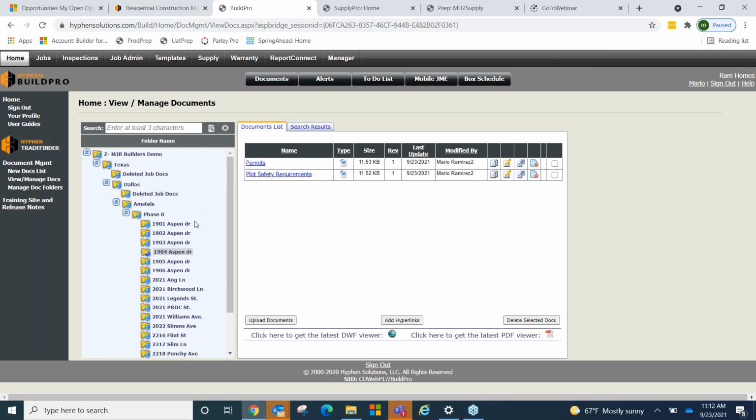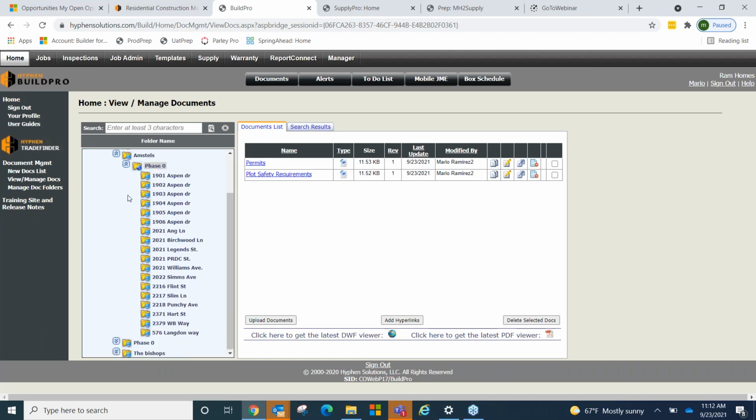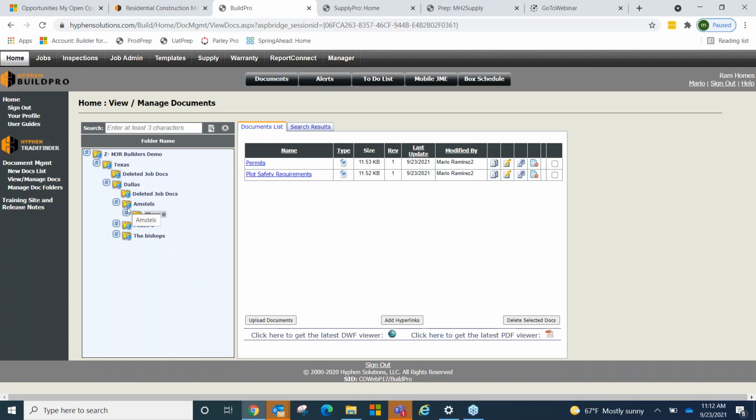Now, what I was using and I didn't describe, so my apologies, were these different chevrons. We like to call them chevrons. I've heard arrow drop-down boxes. I've heard different names, but we call them chevrons. What they are is just letting you know that there's more information at that level. If the arrows are pointing up, it means that it's already been expanded. If they're facing down, you can click into it to access that level. So this is how you expand and then minimize the different sections of document management.